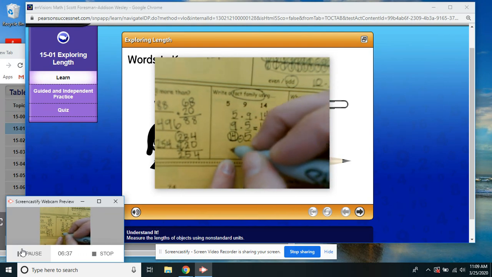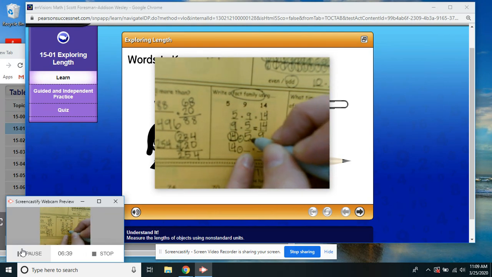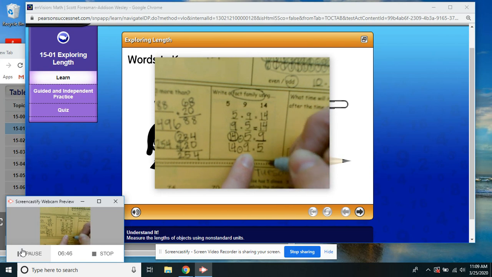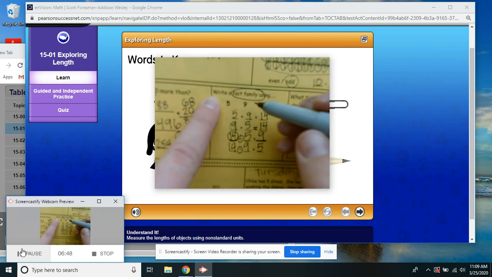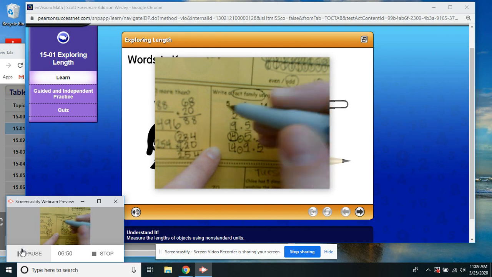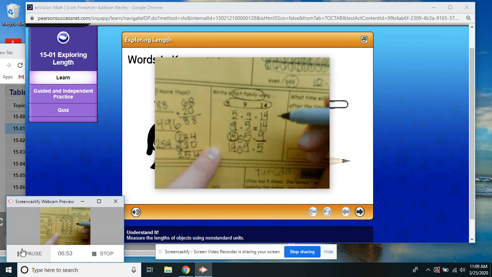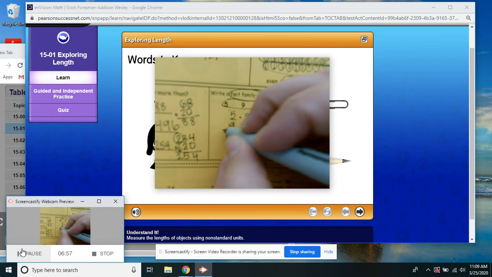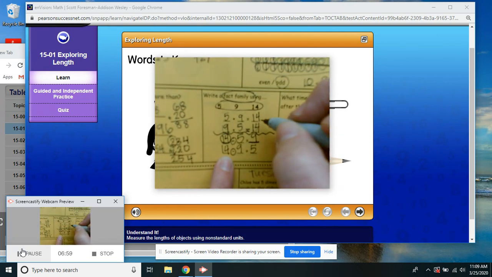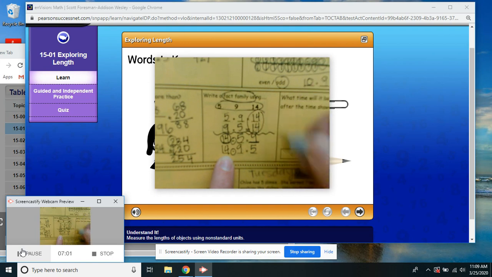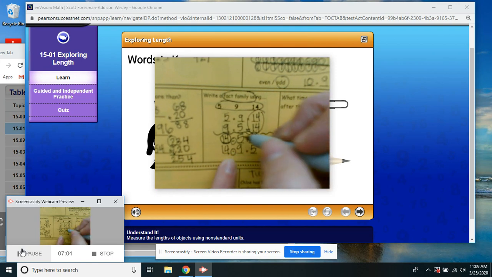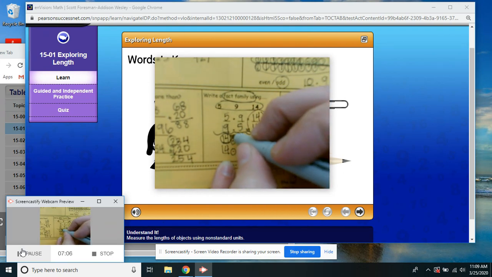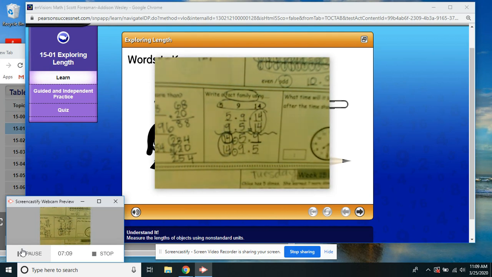Now we have another minus. 14 minus, can't do 5 again, so we need to change it. 14 minus 9 is also 5. So as you can see here, we wrote different math facts using the same numbers. If you see here in the addition problems, we have the biggest number at the end. And if you look at the subtraction problems, we have the biggest number in the beginning.